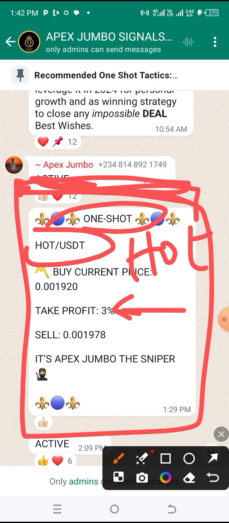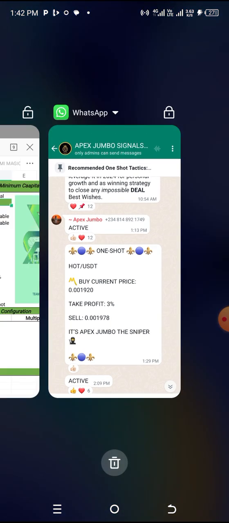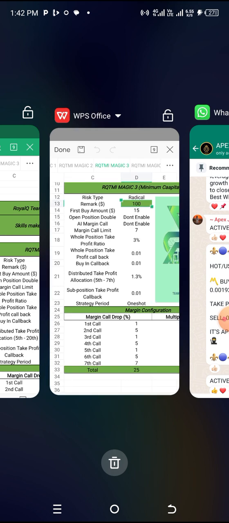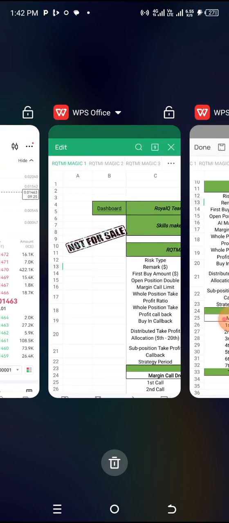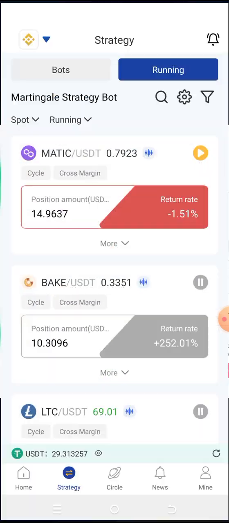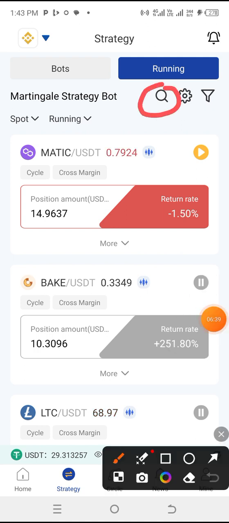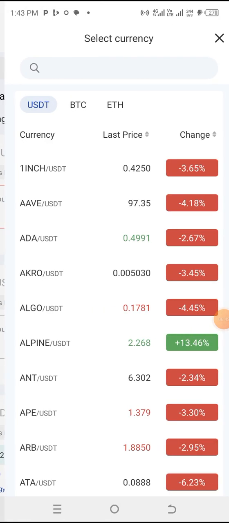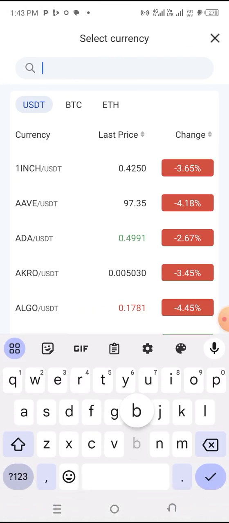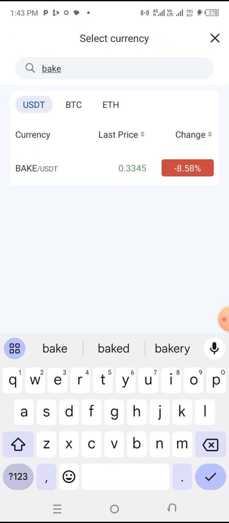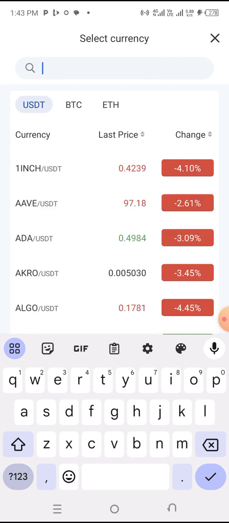Just take that coin name OT. Let's go back to Royal Q, or let's take Bake. Okay, Bake is also done. Let's take Bake because I was working with Bake before I started this. So I'm gonna click on Bake. How do you arrive at getting Bake? Or should we just use OT? Let's use OT, okay. I'll click here and type OT. It was OT we saw there, right?